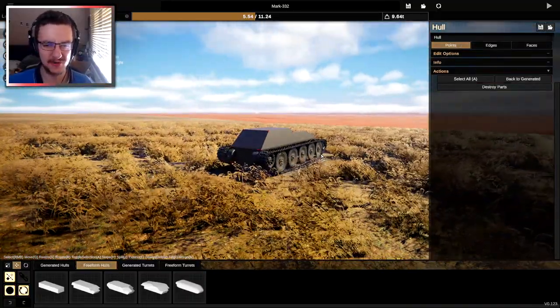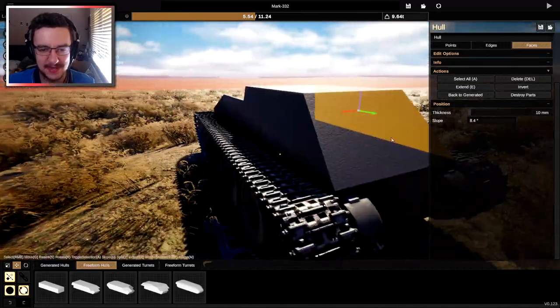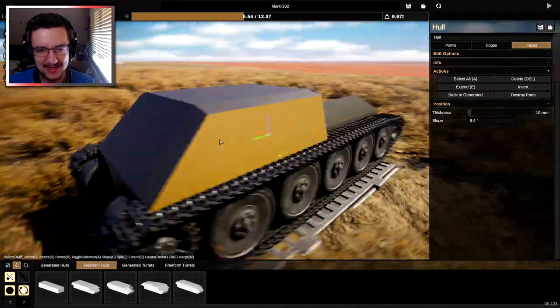Looks a bit small, though, to be honest. It does. It looks a little bit small. Alright, so what I'm actually thinking then is we go to faces, we grab this piece, and we extend this out over the sides. Just a little bit. I don't want it to be too much. Like this. There we go.